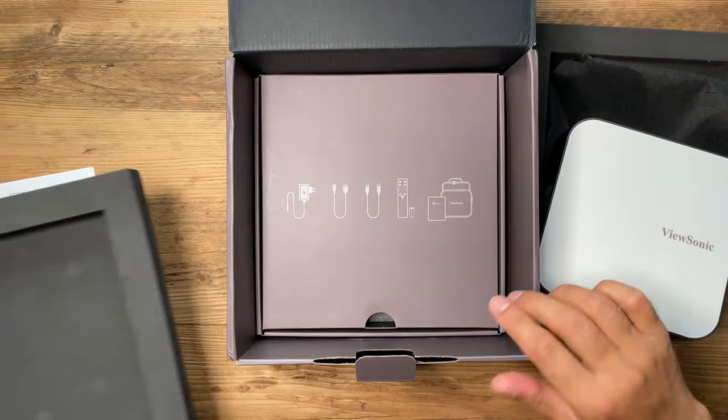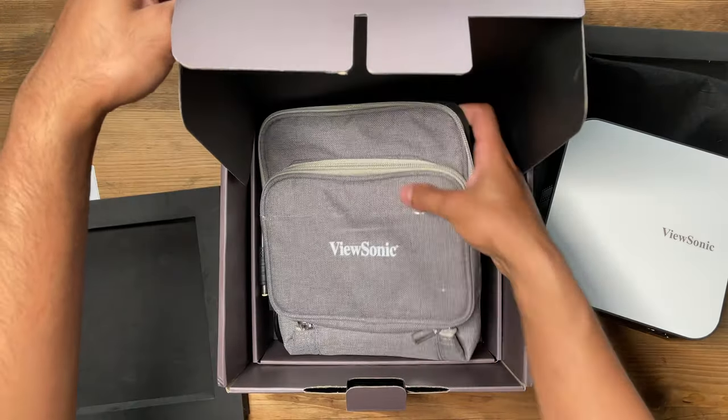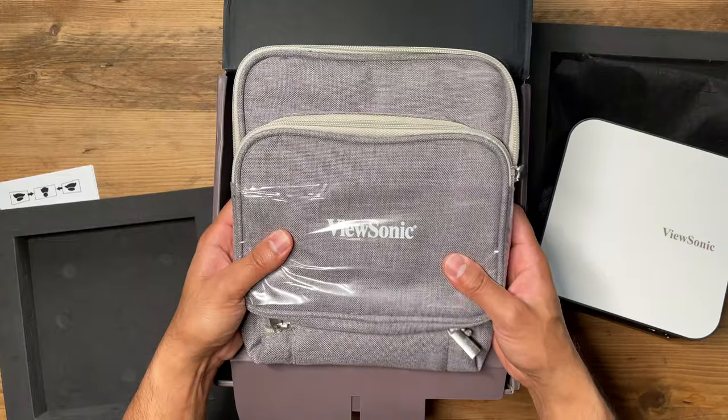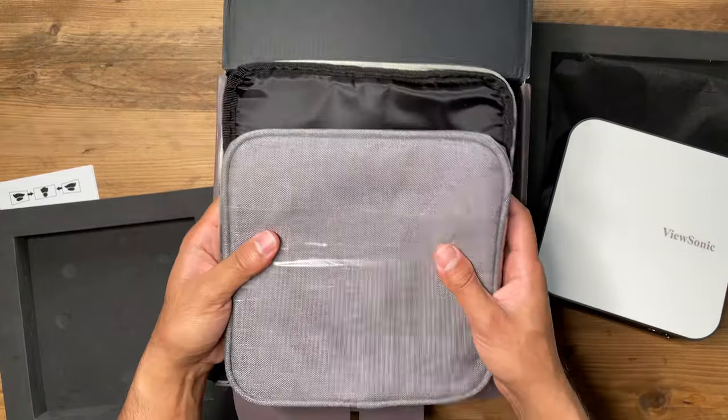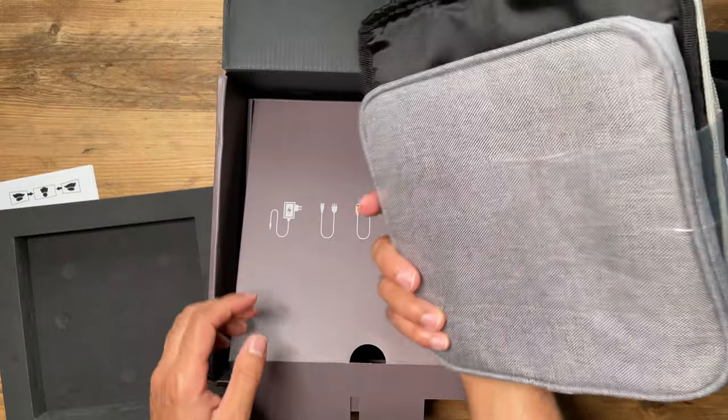Else in the box, let's take a look at all of the accessories. This is great. You've got yourself a carry case, which is actually a very nice one for the projector to go in there, along with all of the accessories. I'm really impressed with that.